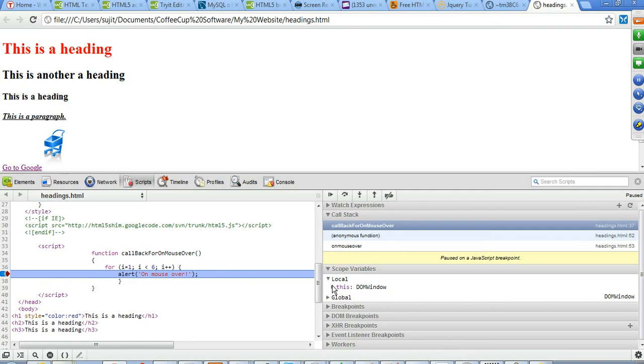Did you first put a breakpoint on that line number, on the alert line? So this thing will help you debug within the browser itself all your JavaScript code. Now just put a breakpoint there and move your mouse over the cart.